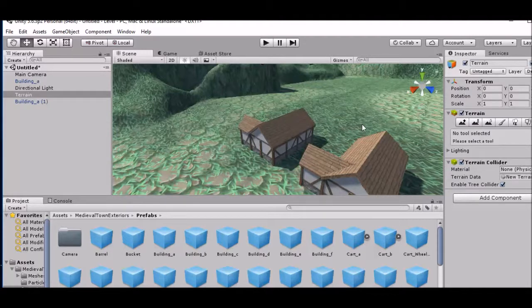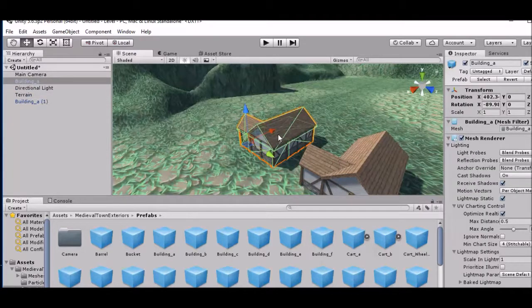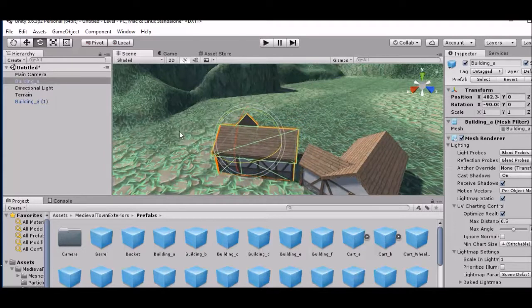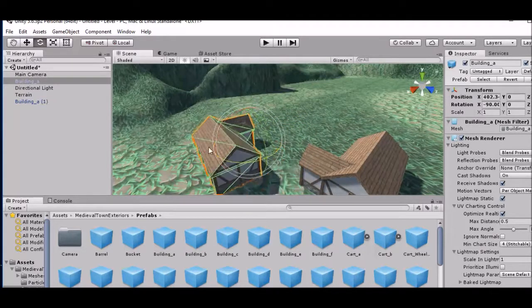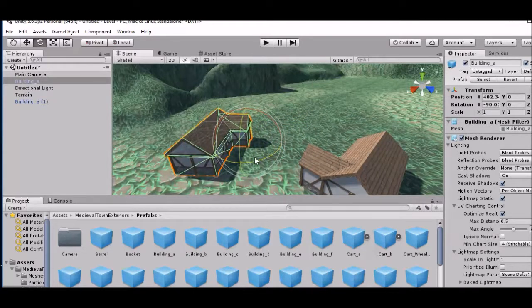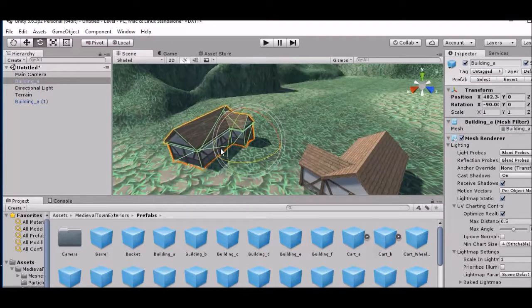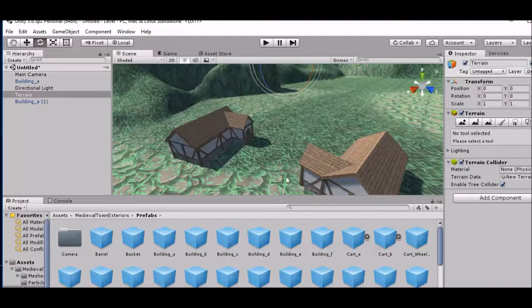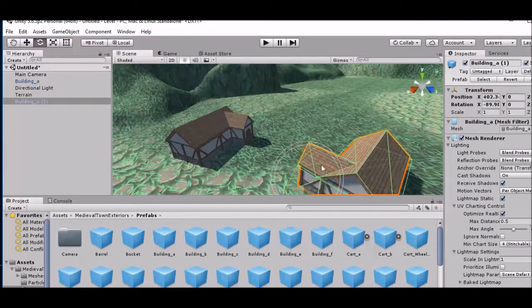So what if I want to turn a building around? How do I do that? Well, I click on the building and I click an E. Now that puts a spinning thing on it, right? So I can turn it around on one of the axes. And that will turn my building around. Okay, so you can do whatever you want.